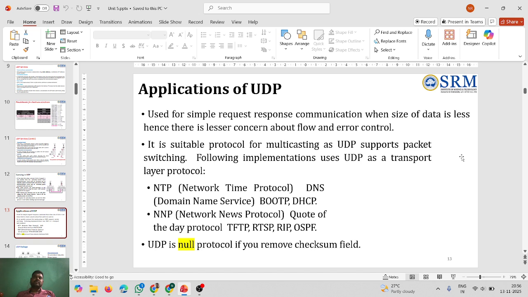It is possible to reconstruct missing or corrupted data, because for live streaming the latency should be very minimal. So for real-time streaming applications you can go for UDP, right?